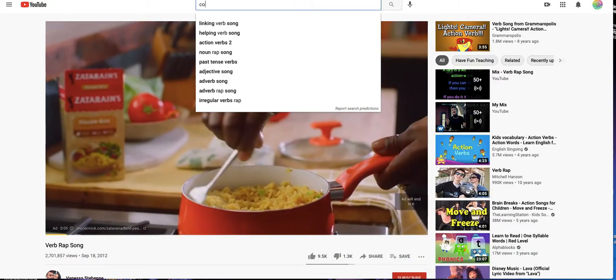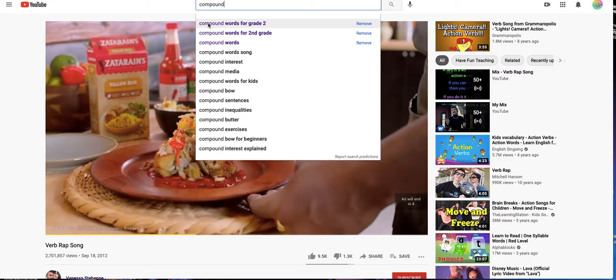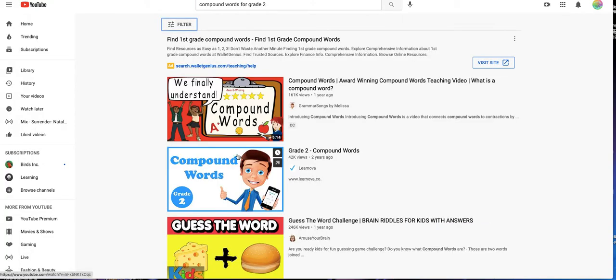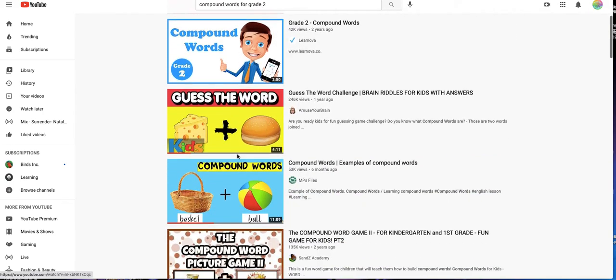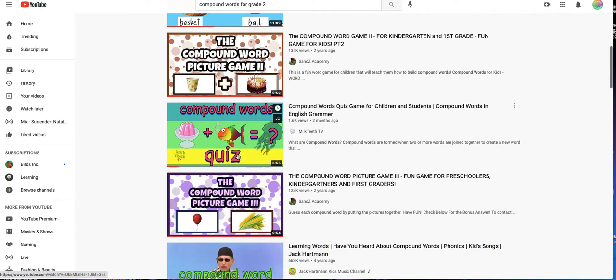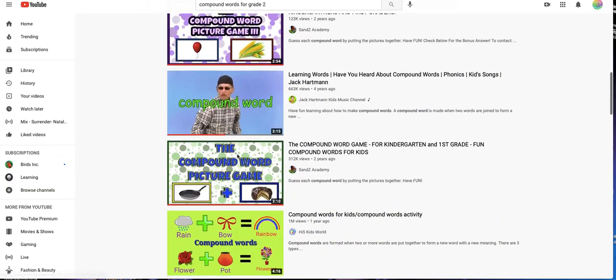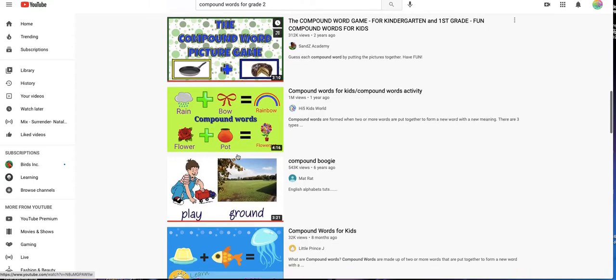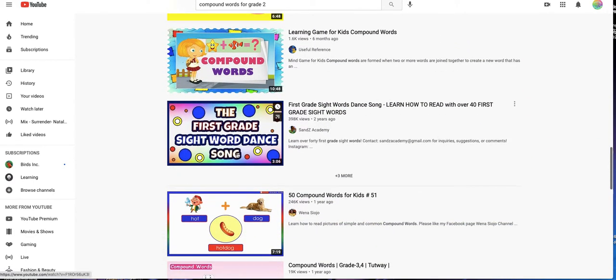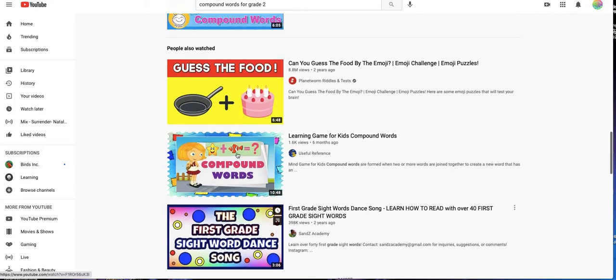Real quick, let's go over some compound words. Let me see if I can get our compound words, and then I'll show you what we're going to do with our verbs and our compound words. Let me zoom this down a little bit. I think there's one more of these picture games that we can do. Nope, okay. I thought there was one more, but we'll do this one right here.